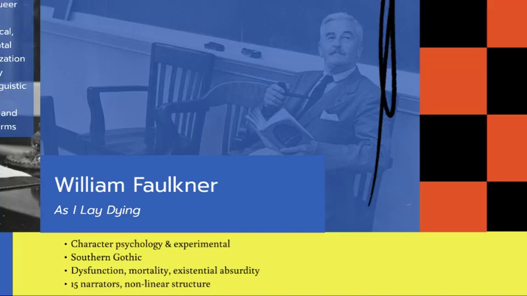So, moving to As I Lay Dying, which was published in 1930, right at the beginning of the Great Depression. As I Lay Dying is a Southern Gothic novel that uses death as its narrative axis. It explores family dysfunction, mortality, and existential absurdity. The novel is told through 15 narrators, 15, using stream of consciousness and nonlinear structures. It's chaotic, strange, and profoundly human, showing just how fragmented perspectives can build towards a larger truth. This is one of my favorite writings of all time. Very, very much adore this story.